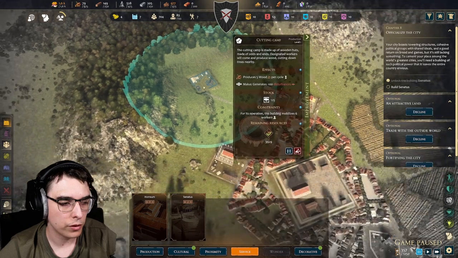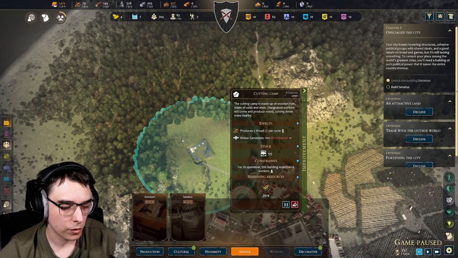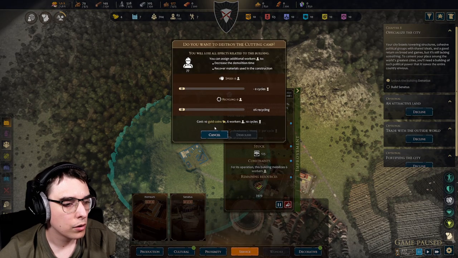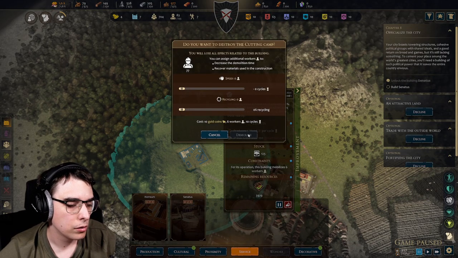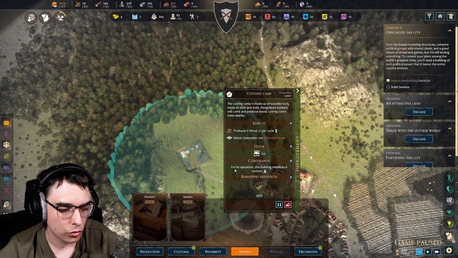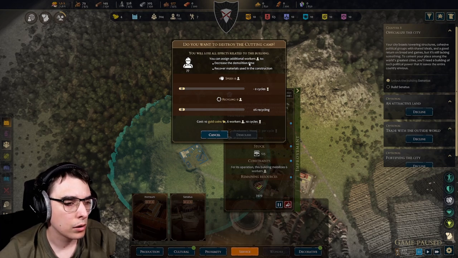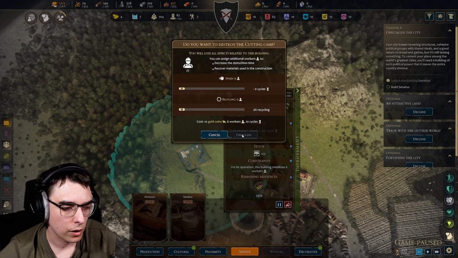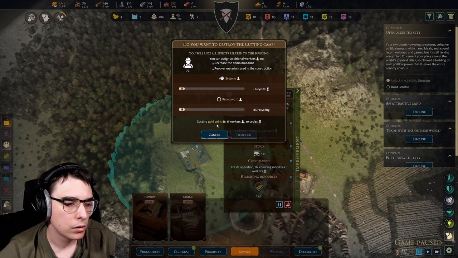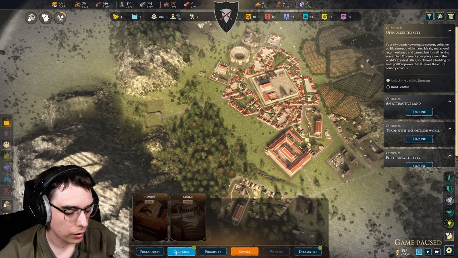Oh, look at that! We basically deforested this whole area. That means I need to move this a bit further away now. 10 gold, 10 cycles. Yeah, let's recycle. Really? I can't destroy it? Why? You can assign additional workers. Why can't I demolish it? Okay, it stays. I'll figure out how to do that some other time.